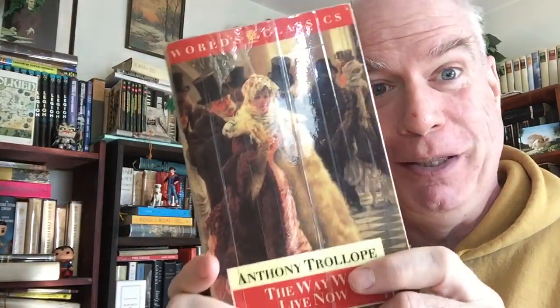Then we have The Cleverlings by Anthony Trollope - really a classic Trollope novel. The Cleverlings and Framley Parsonage are really classic Trollope novels. Then we have a very beaten-up copy of The Way We Live Now - I have read this so many times in this copy and in all sorts of other copies. Thankfully now I can read it on my iPad as an electronic file - it's indestructible. I don't need to keep reinforcing it or listen to the spine creak when I'm reading it.